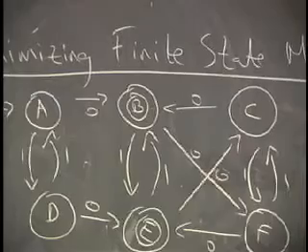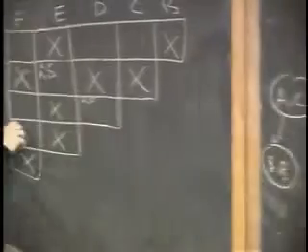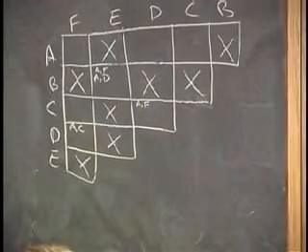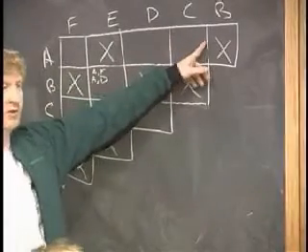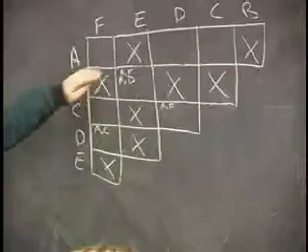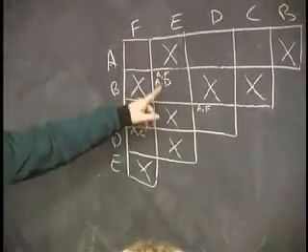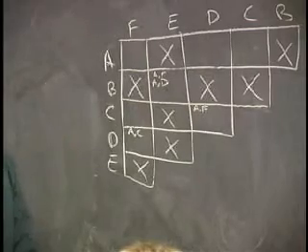Where's DF? Here. So what goes here? AC. So we don't know if any of these will end up being distinguished. Right now, where they're not distinguished, it depends if one of these get distinguished later. And now we're just going to continue on to the second row and look at BE.